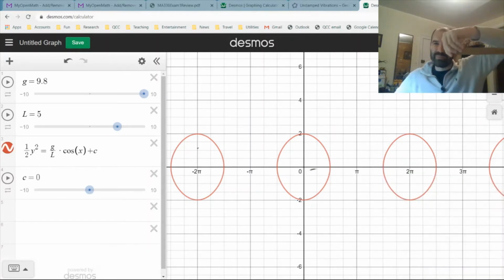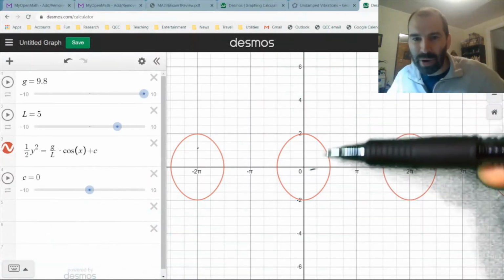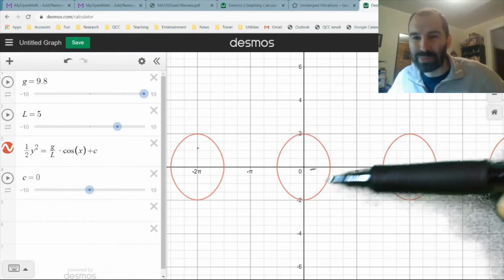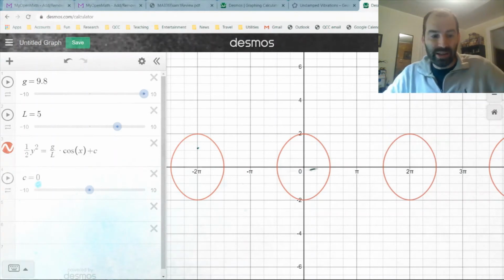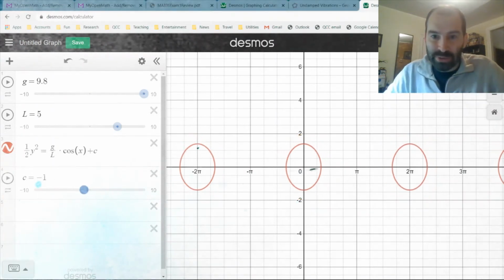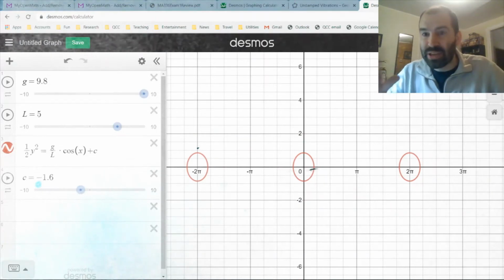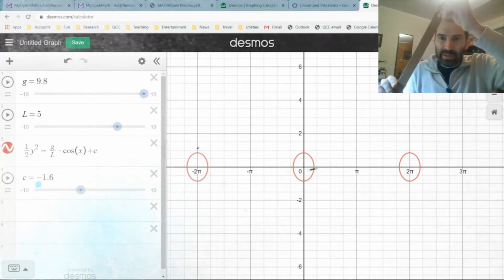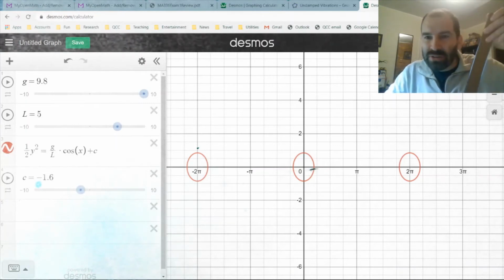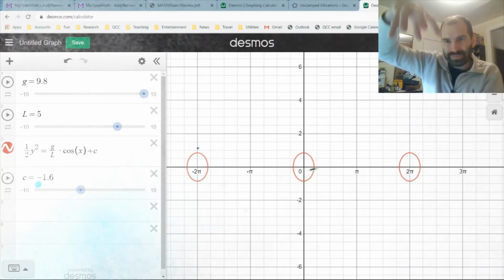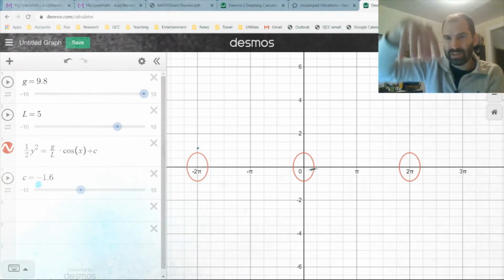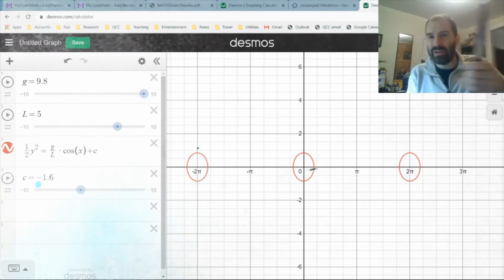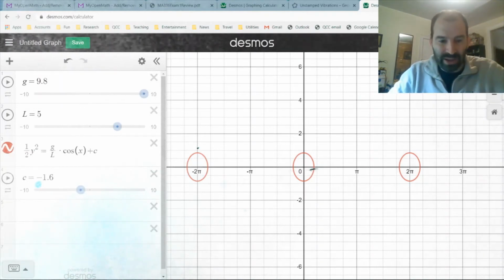Okay, so it's just swinging back and forth like this, and we're just going around and around in the phase plane on this ellipse, okay? And depending on how much velocity I impart on the system, I'm going to get a different size ellipse. And remember, the size of the ellipse has to do with the energy in the system, all right? I also have different starting angles. Here I'm just starting it with a very small angle, all right? And if I change the velocity, you might get these ellipses to change height and width. If you wanted more velocity and started with just a small angle, you could affect that by changing some of these constants around.